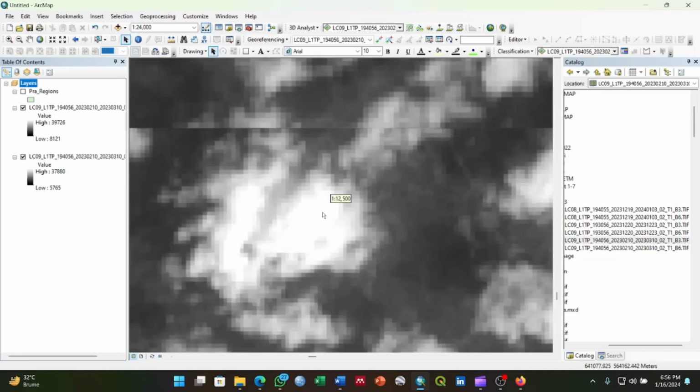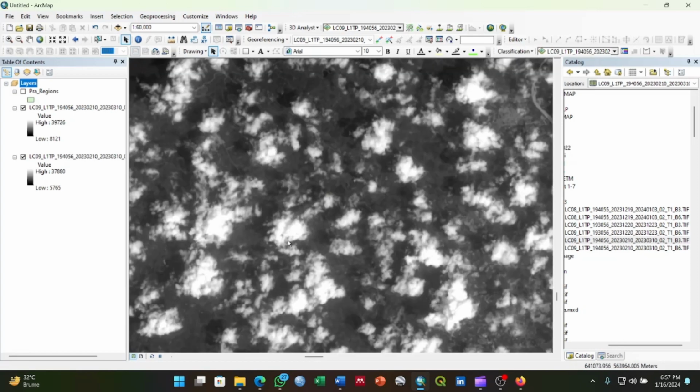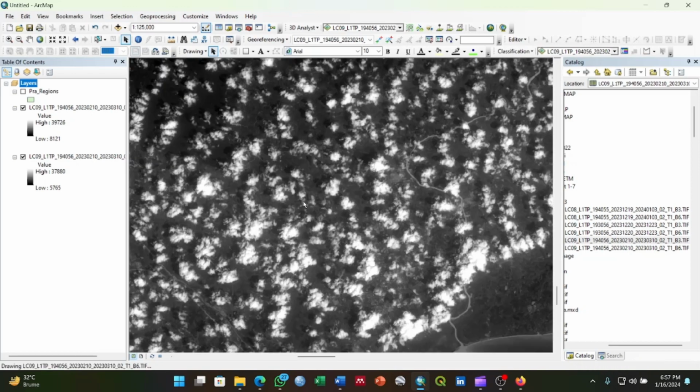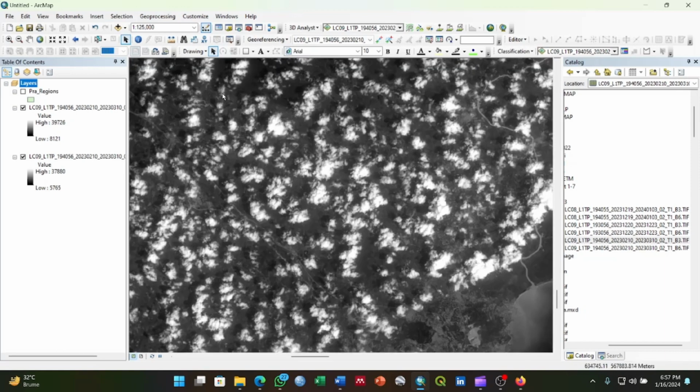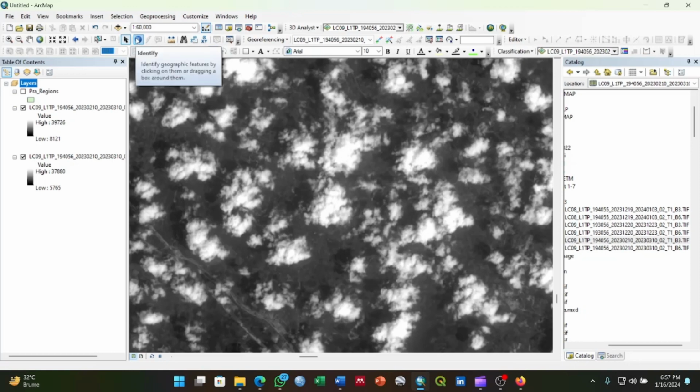So when you have so many clouds, areas like this are mostly going to be considered water bodies, especially when you are doing a normalized difference water index analysis. It becomes an issue. So what I think we can do from GIS is to get rid of this cloud, okay? We can do this by just assessing the cloud content. Let's see the pixel values.